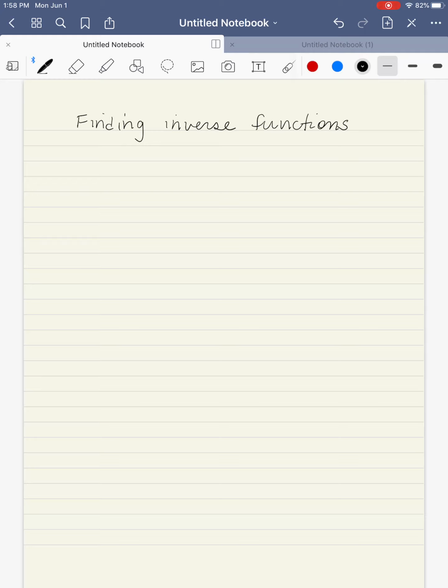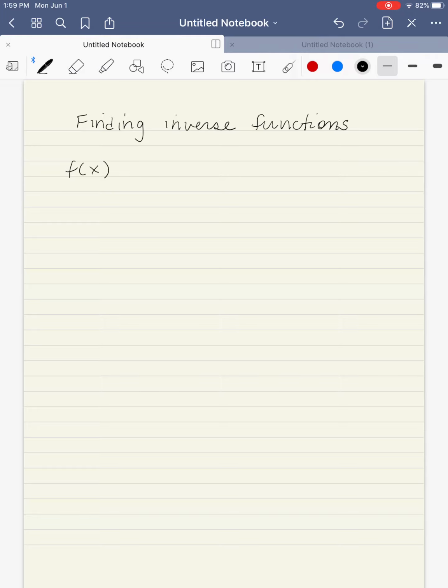In our last video, we looked at finding inverse functions. Actually, we looked at the concept of an inverse function to try to get a feel for what is meant by inverse functions. And we also looked at the concept of a one-to-one function. In this video, we're going to look at actually being given a function f of x equals something, and then the process for finding its inverse function.